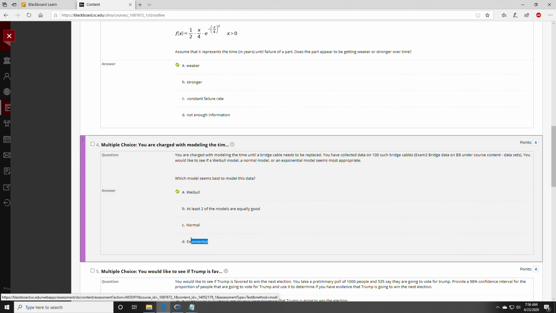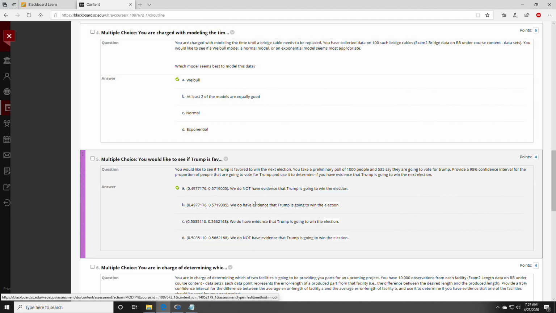Okay? But as I said, if I were to put this on the exam, it's almost like a trick question, so I probably won't put one like that. For this to be the correct answer, it would probably be like the Weibull and the normal being equally good, because they both have 2 parameters. So if they both fit equally well, then B could be the right choice. Okay, so in general, I'm going to test you on what you know, but not try to be tricky about it.